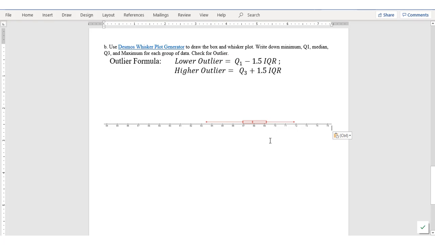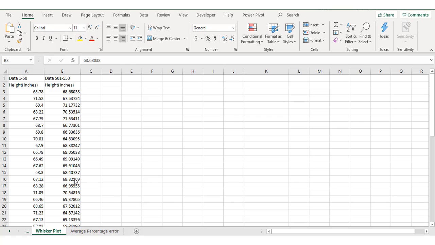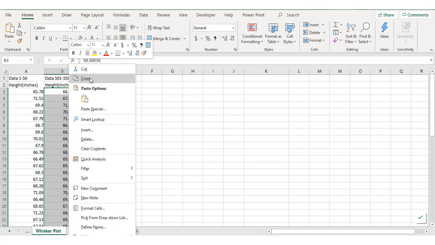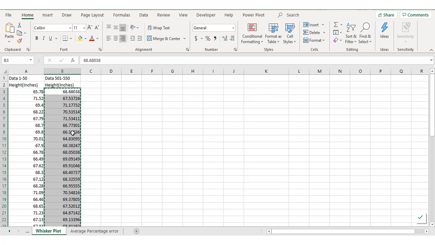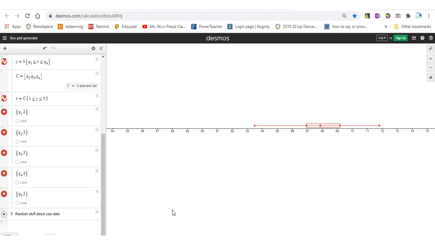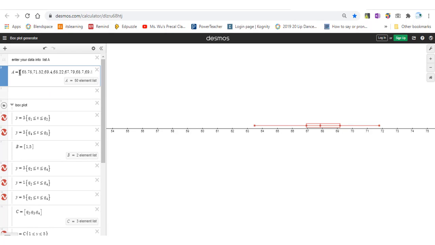Ctrl+V to paste here. Then you go back to this Excel to select the group 2 data for the height. Then go back to this Desmos. Then delete all the elements in set A. Ctrl+V, paste. Check here, they have 50 elements list. Therefore, you will get this Whisker plot.